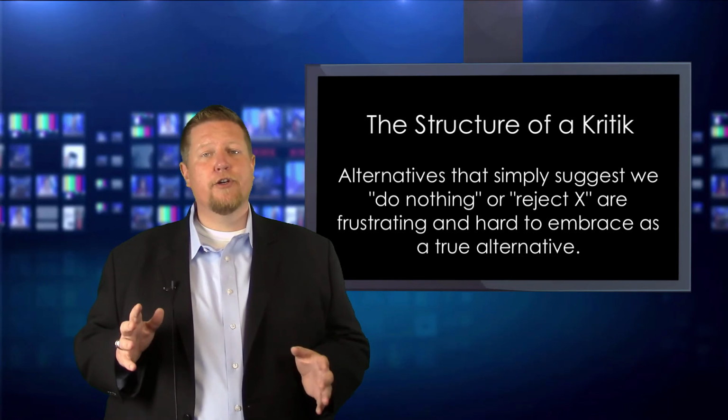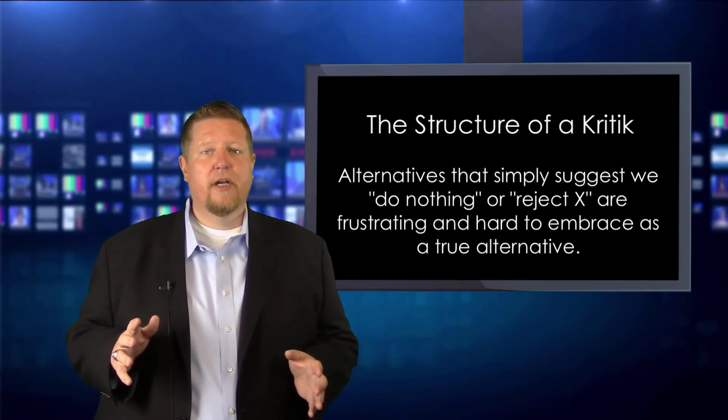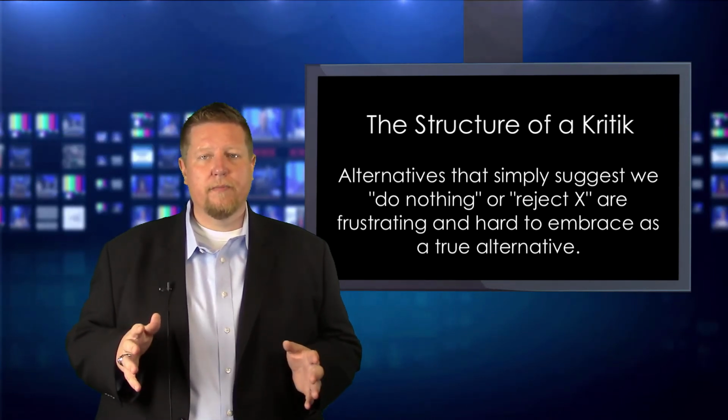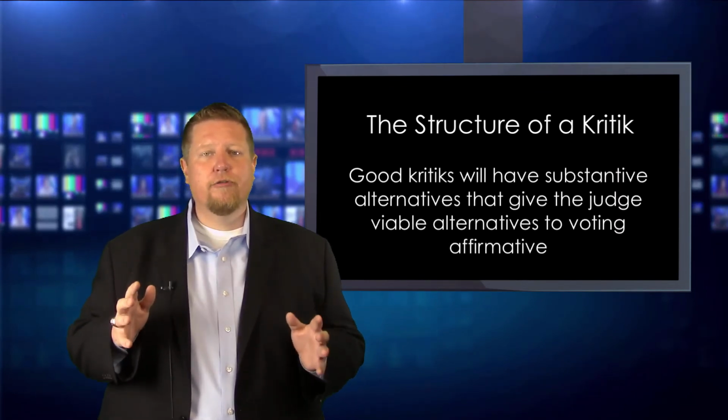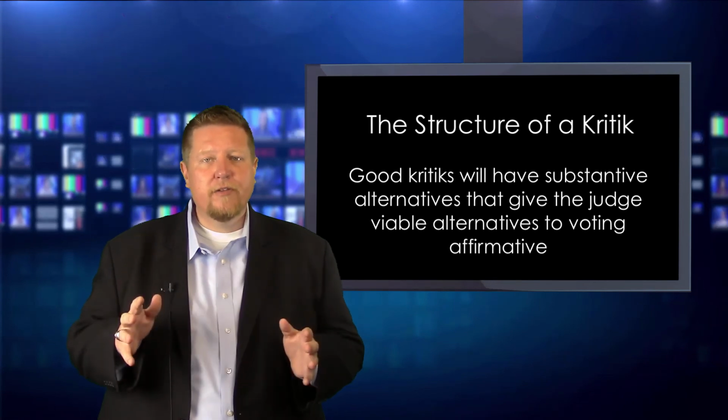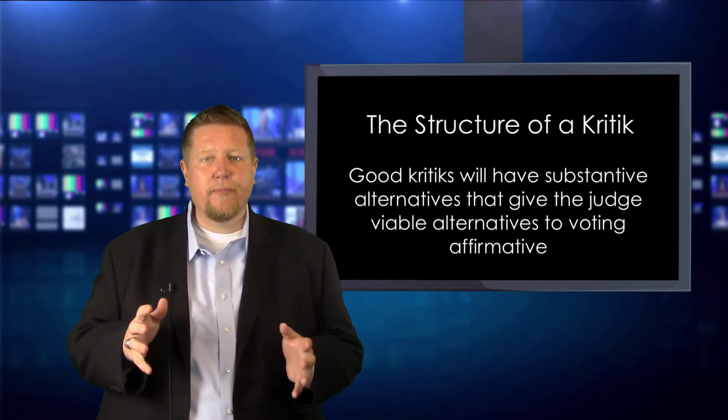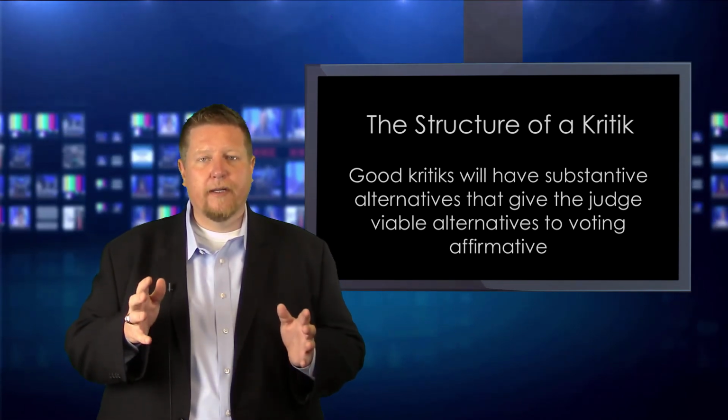After all, it feels insufficient to reject terror talk in a debate round because it does so little to actually stop terrorism. For this reason, a good critique will do more than just reject the bad thing. Instead, a good critique should include a mechanism that gives the judge the option to do something as a policymaker that fixes the problem identified in the critique.